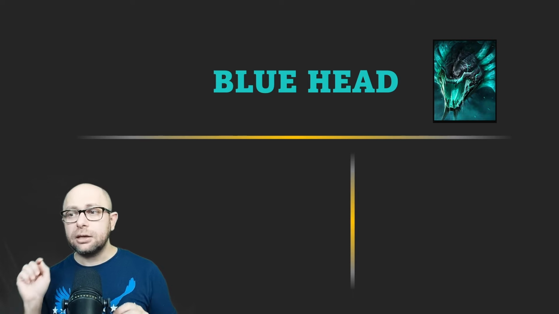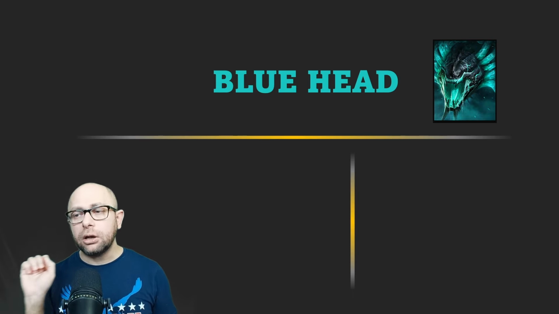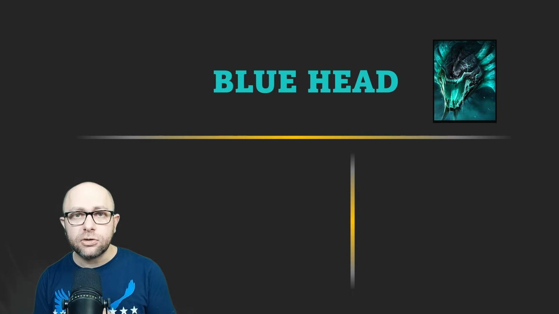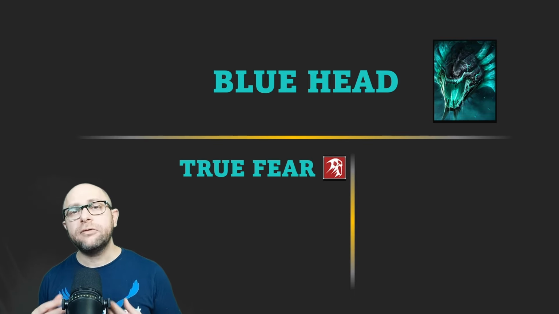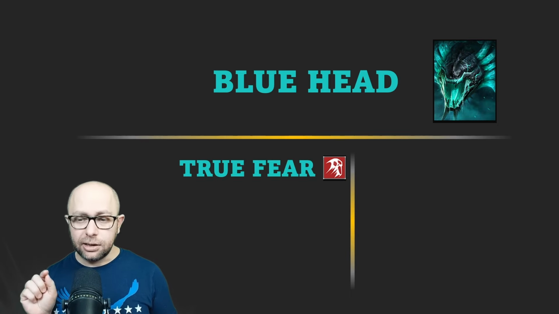Our first head here is the blue head. It's the only light blue head. You see a picture of it on the screen now. So this is a blue head. Let's call it that. What does the blue head do whenever you're attacking it without a veil or a perfect veil on you? It basically puts a true fear on you.